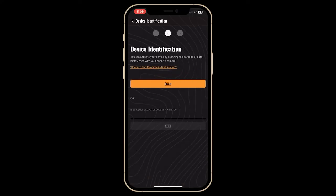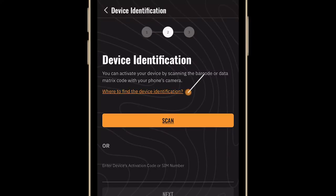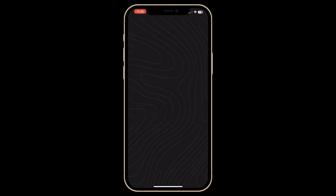Once you've chosen your device, you'll be prompted to enter the device information by selecting Scan and using your phone's camera to scan the data matrix or barcode on your camera. A pop-up tutorial will explain where to find this information. On the next screen, you can enter any referral information you may have. If you are not referred, simply leave these blank and select Activate My Device.